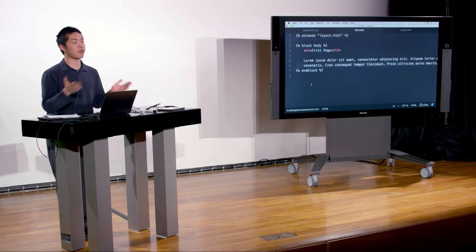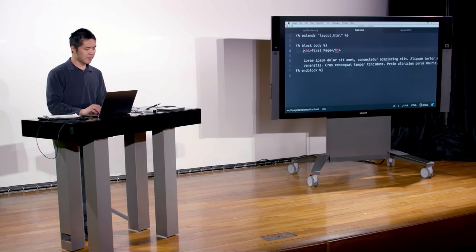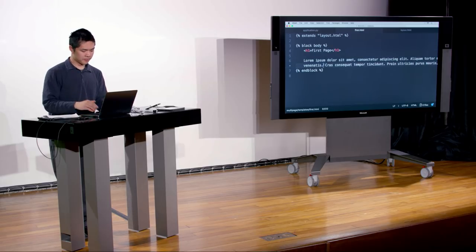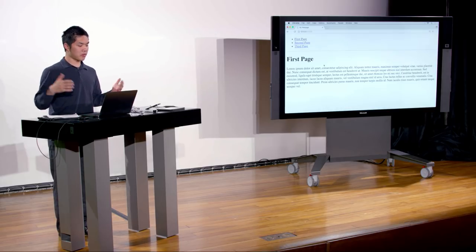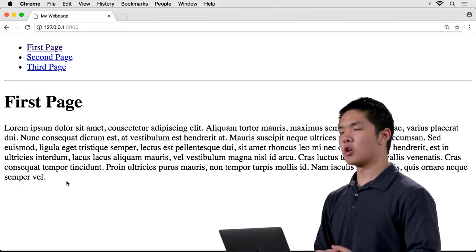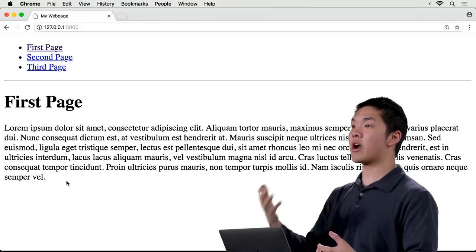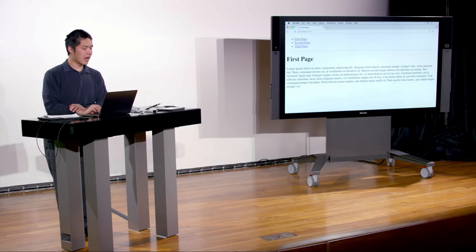And so in the case of first.html, for instance, that body block is being filled by this heading and that text. And so what I get is this first page where this navigation bar was defined inside of layout.html. And then the contents of that page, which is just defined by my first.html file, which is extending or inheriting from that layout file. And then if I click to second page, we'll notice a couple things.